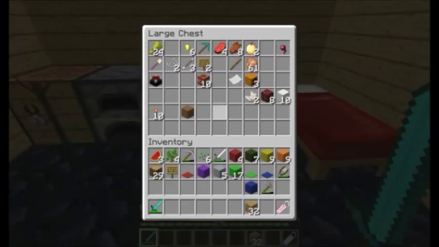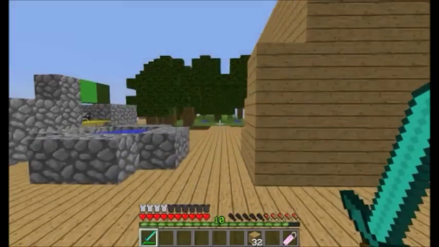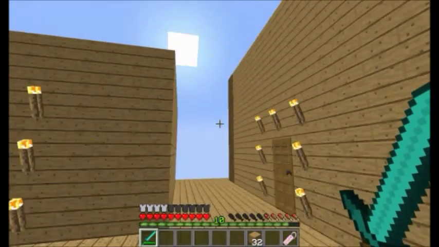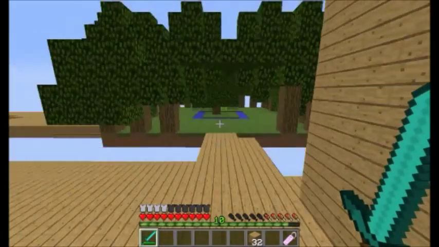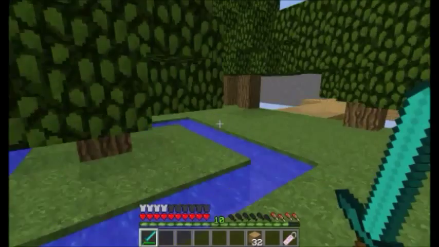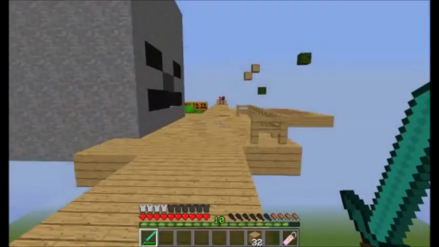So, what I want to do is take the wood that I've got. Where's the sun? I will go, we'll go get our stuff and then we'll go sleep. Right. If I go over here, is this less laggy? I hope it is.